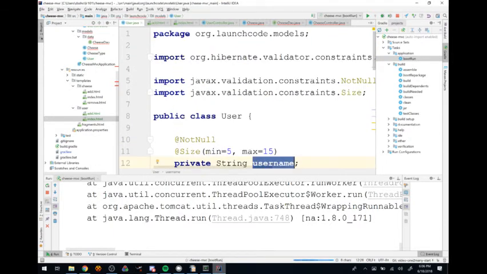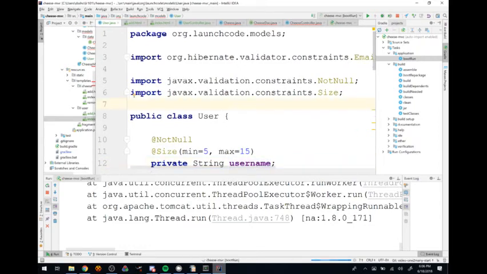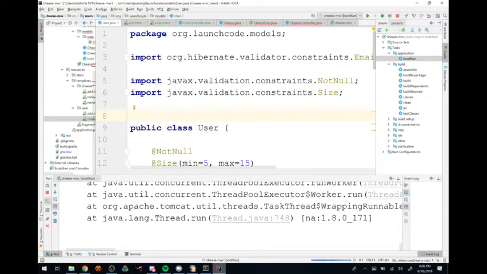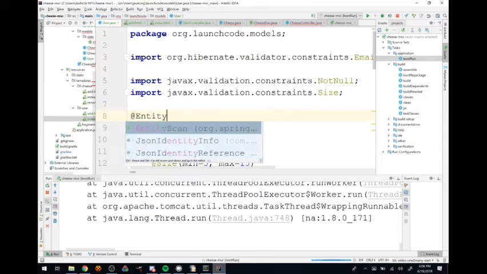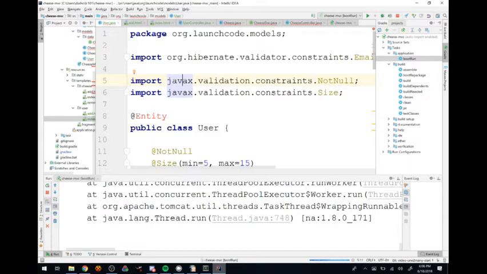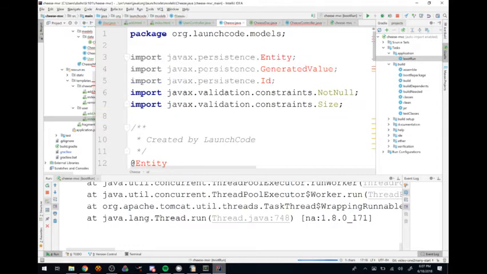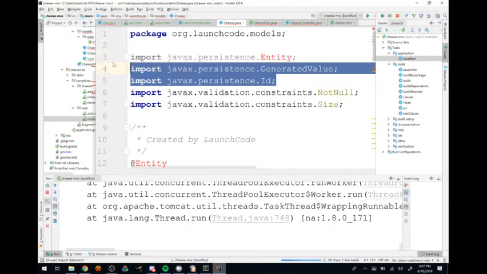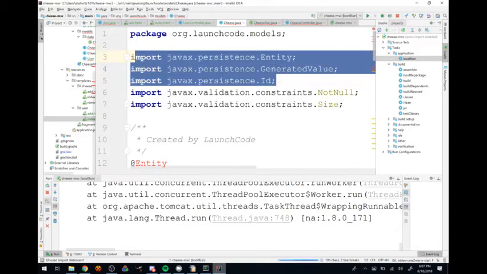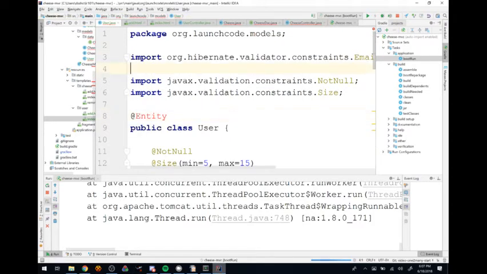So what's the first thing I'm going to do? If I want to save users to the database, where do I start? So here's the class that I've got for users. I want to make this usable, so I'm going to stick an entity annotation up there. And it needs the import, which I've been having trouble with for whatever reason, so I will just go borrow these imports from this one. I know that it works because the website works, but for some reason IntelliJ is arguing with me about it.